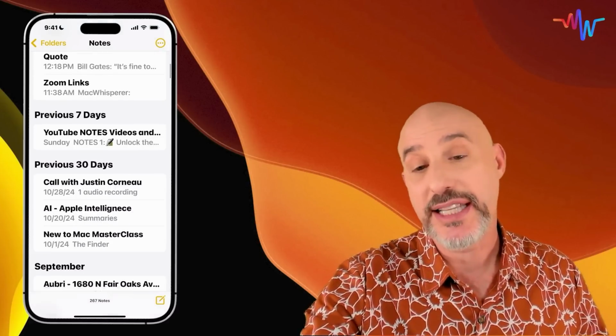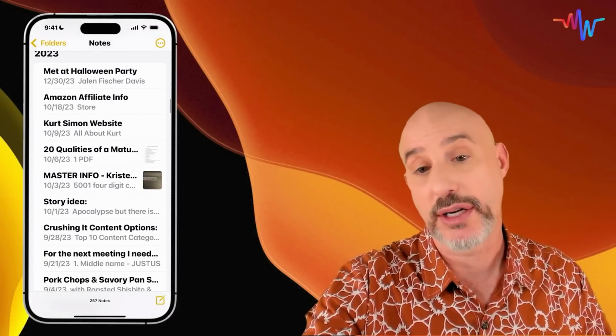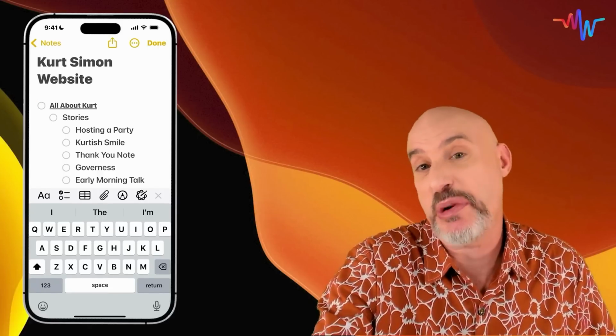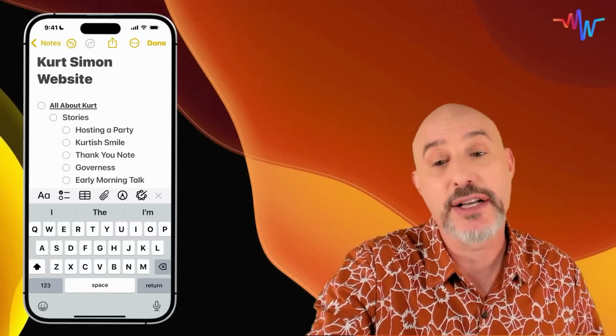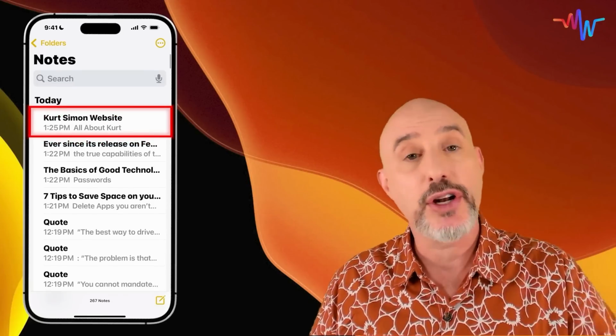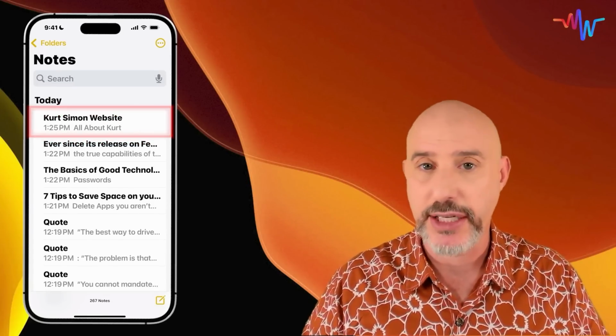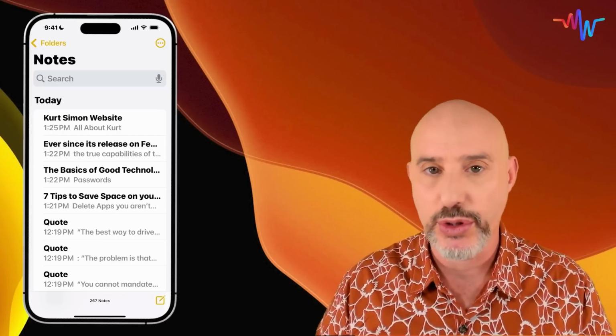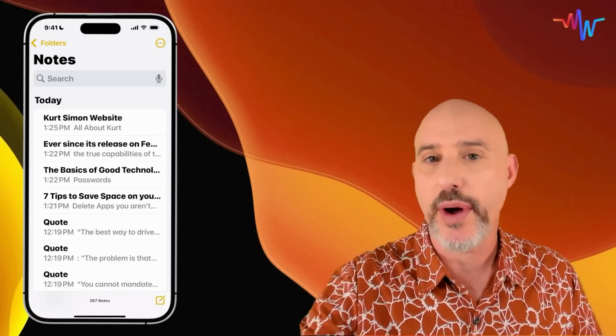Date edited means that even if a note was created a long time ago, if you come into that note and make any changes, even just pressing the space bar or adding a single character in there, it will immediately take that note and lift it all the way to the top of your notes page. This is a great and easy way to keep track of the notes that you're working on most regularly. But it's not the only way you can sort it.